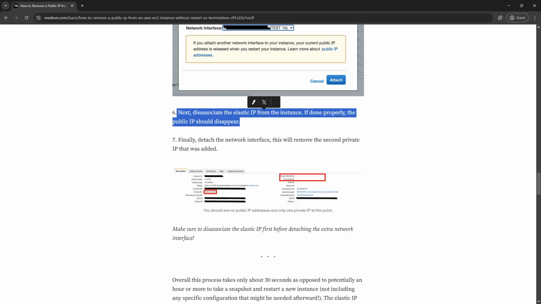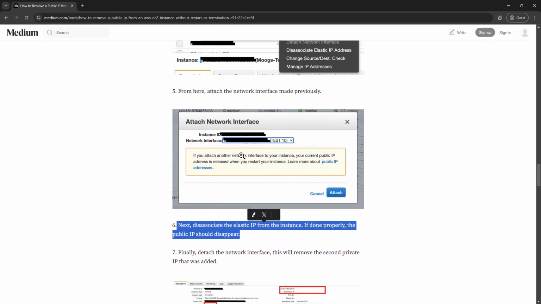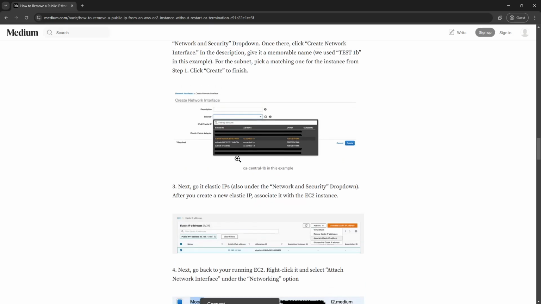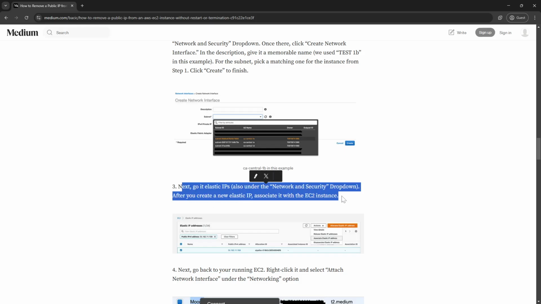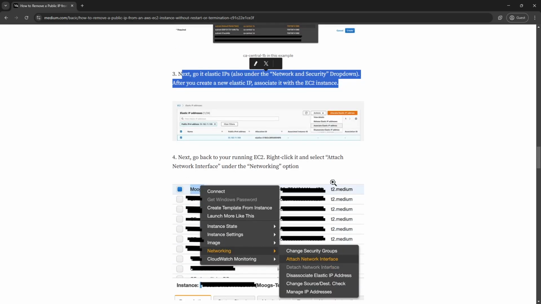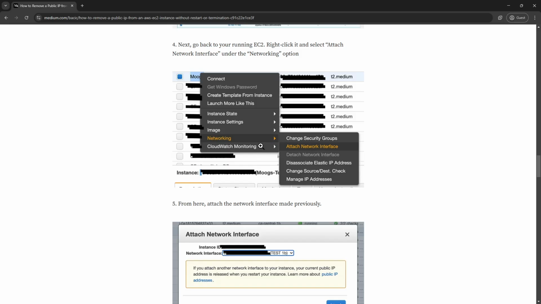Now, am I right in saying the Elastic IP was actually on the interface? The interface. Is that what he's done? Oh no, because he says associate it with the instance. Okay. But then he attaches... So why are we doing this?